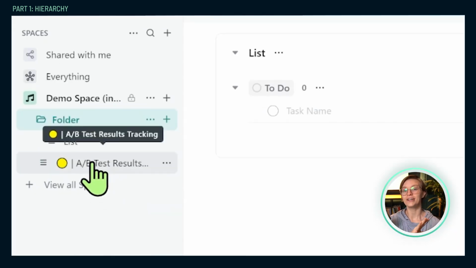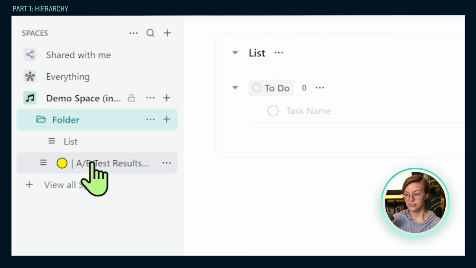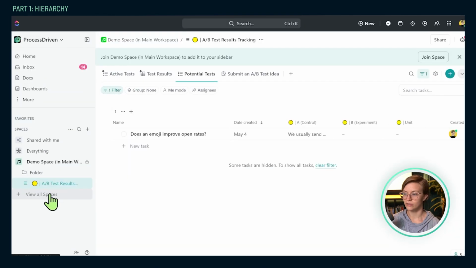Lists are one layer lower in the ClickUp hierarchy, and they can choose to be inside of or outside of folders, but they do have to be inside a space. Lists allow us to set certain fields, they do contain the ability to restrict permissions, and they're used for just about all of the things we actually need to do in ClickUp, because only on lists can we create tasks in ClickUp. So inside this list, if I give it a click, you'll see we have one task sitting right here around this split test we're doing, and this is the overview of the ClickUp hierarchy.